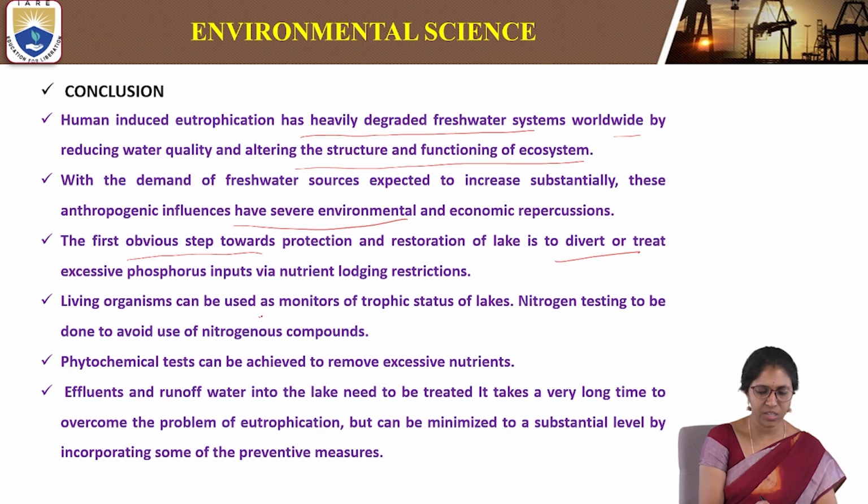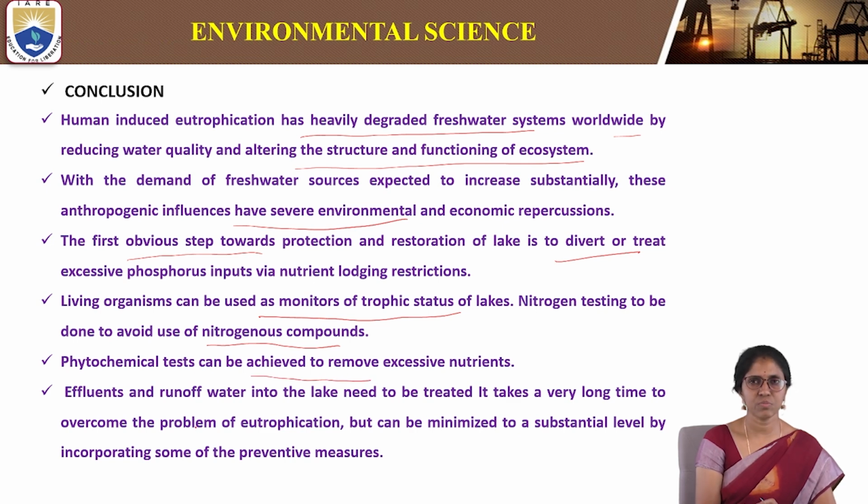Living organisms can be used as monitors of the trophic status of lakes. Nitrogen testing should be done to avoid the use of nitrogenous compounds. Physiochemical methods can be used to remove excessive nutrients, and effluents and runoff of water into lakes need to be treated. It takes a very long time to overcome the problem of eutrophication, but it can be minimized to a substantial level by incorporating some preventive measures.